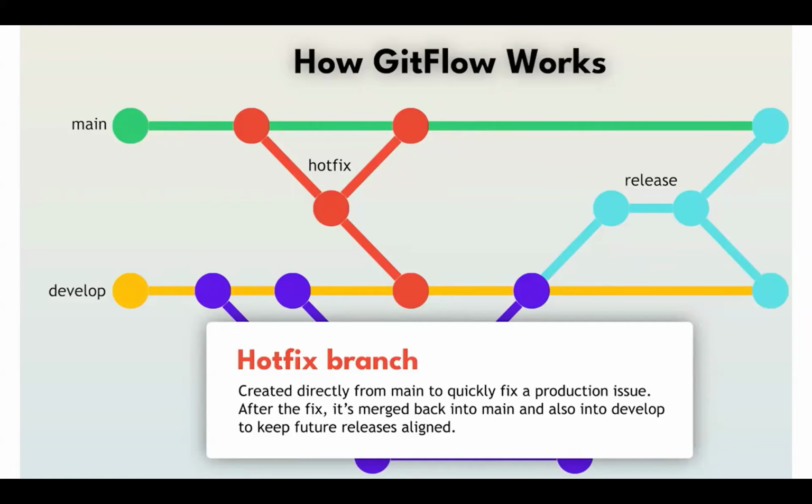It's merged back into main and also into the developer branch to keep future releases aligned. It means the fix is done in the hotfix branch, but meanwhile it is also done in the future release branches. Because if the issue is in this branch, version 2, then version 3 and 4 could also face the same issue, right? Yeah, yeah. Okay, sounds great.